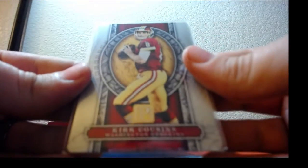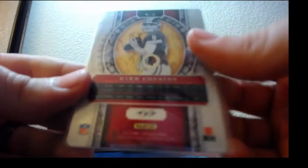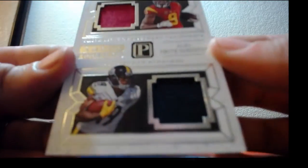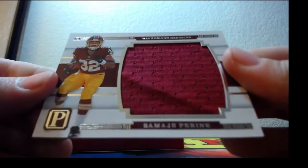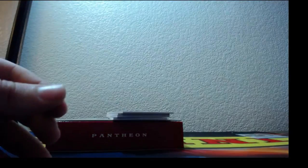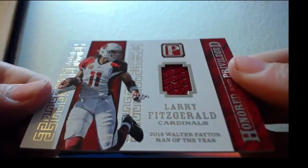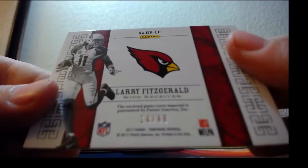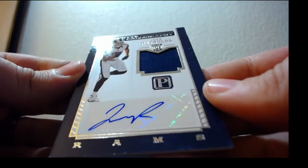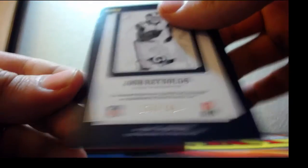Kirk Cousins metal card for the Washington Redskins — 16 out of 50. Redskins on the board with a metal card. And dual patch, JuJu Smith-Schuster for the Steelers and USC — Pittsburgh — that is 82 out of 99. Baby patch, Larry Fitzgerald for the Cardinals, again — 14 out of 49. RPA patch of Josh Reynolds for the Rams, 53 out of 149.